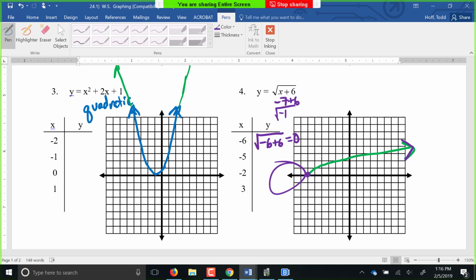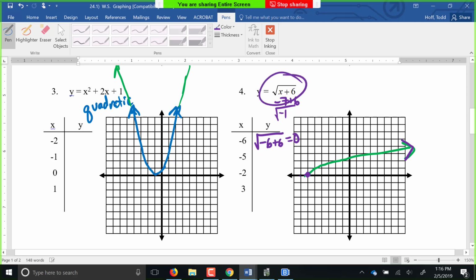Now I'm going to qualify this for a second, because in about 10 or 11 weeks, we're going to do the square root of negative 1. In real numbers, you cannot do the square root of negative 1. You'd have to use imaginary or complex numbers. So the reason there's no arrow on the end here is this: the values of x cannot get smaller than negative 6. If x is smaller than negative 6, we're trying to take the square root of a negative number, which doesn't work.